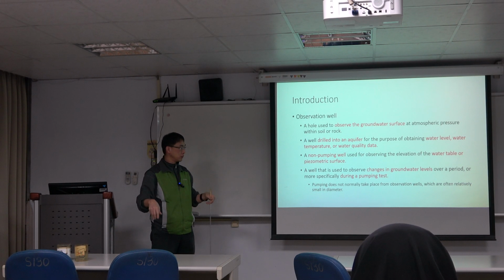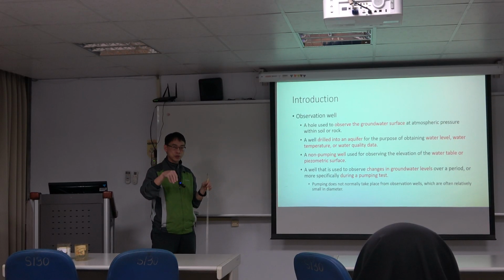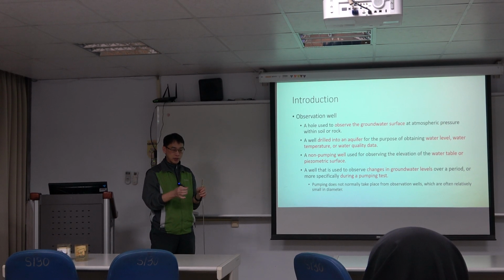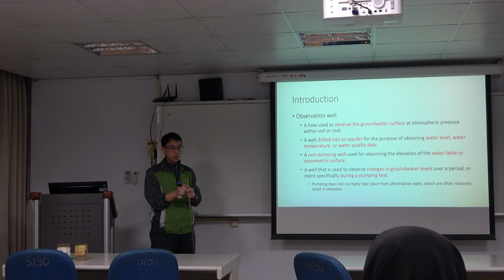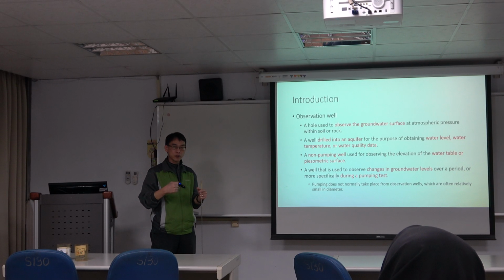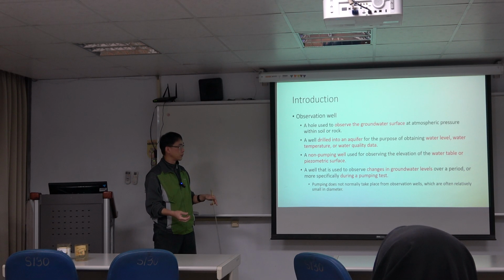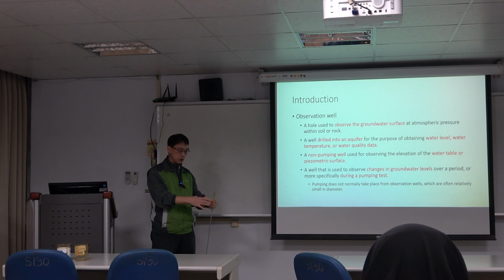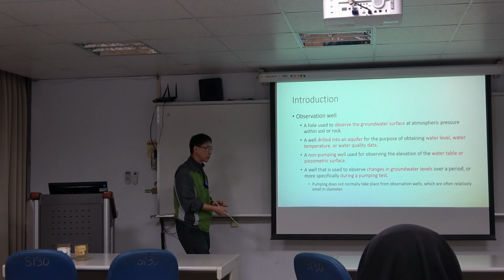So an observation well is commonly used for calculating the S values, and sometimes they just drill a very small size, maybe just 1 inch or 1.5 inches. That'll be easy, and then they put a sensor in for the measurement, and after that the well is abandoned, they just give up or just refill it. So that kind of observation well is for temporary usage, not for permanent usage. But the original wells have sensors for long-term observation. They do continuous observation there.